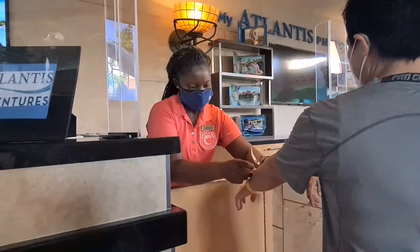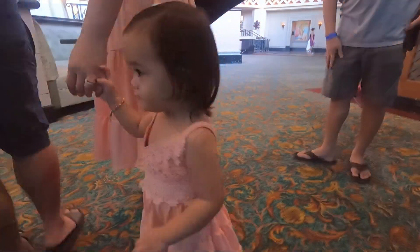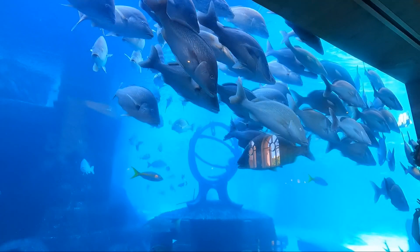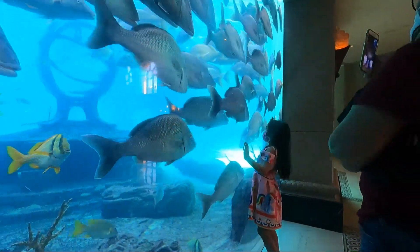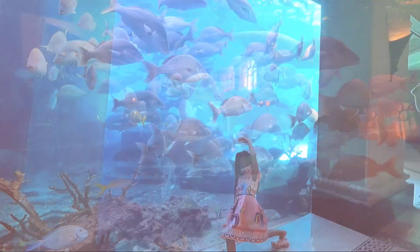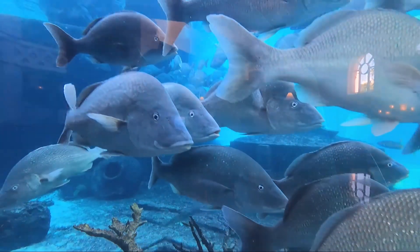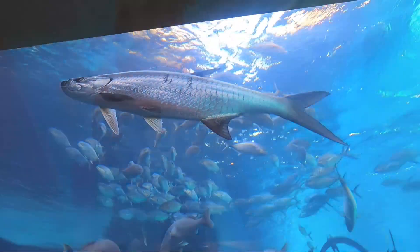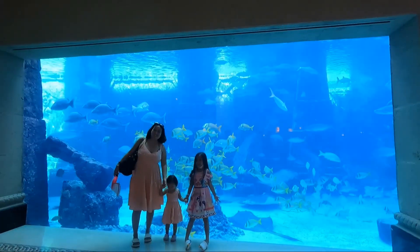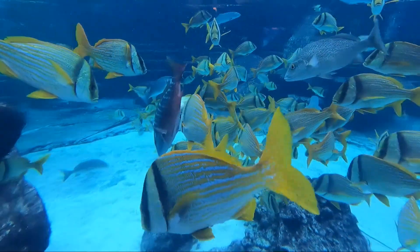That's the ID bands that we need if we're going to the pool. Come on guys, let's go enjoy watching the marine life and the DIG adventure! I was hugging the aquarium — look, they have lots of my friends! My friends could be animals or anything. Let's take a picture — I was so excited. We are looking at the school of fish; it has so many fish I can't even count them all.